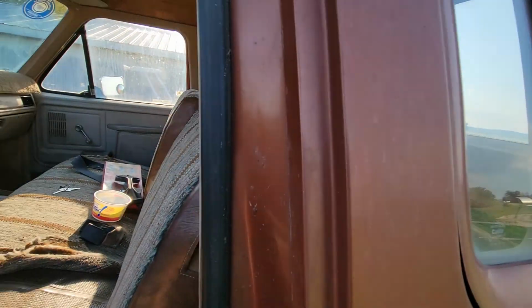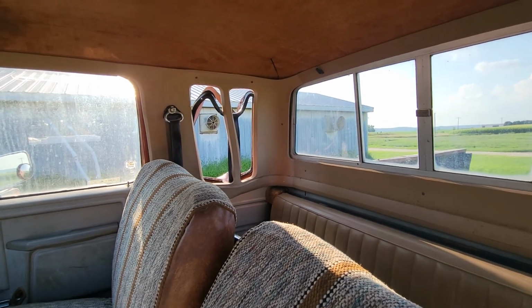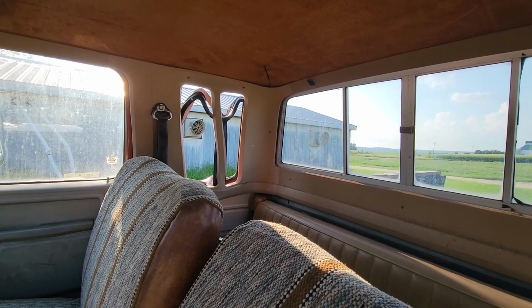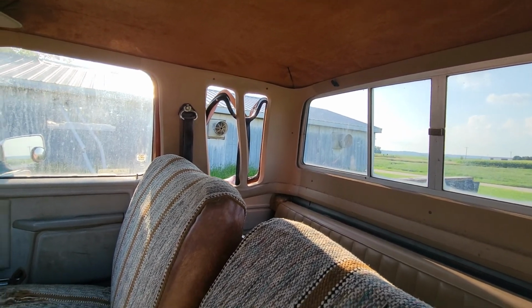The only thing I hate is how this piece, which I thought was plastic, and now I'm really not sure what it is, is all bent up. It almost looks like maybe it's pot aluminum. I'm not real sure. Not pot aluminum, pot steel, pot metal, whatever you want to call it. Pot metal. So it's got that going for it.